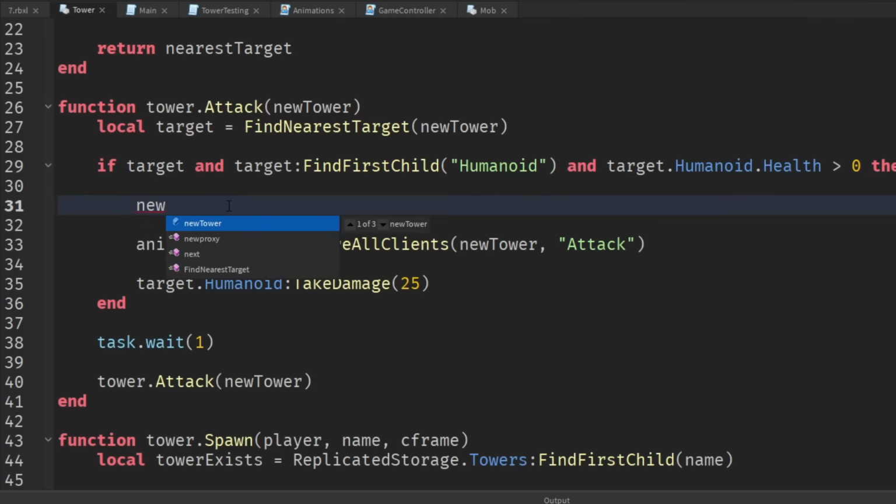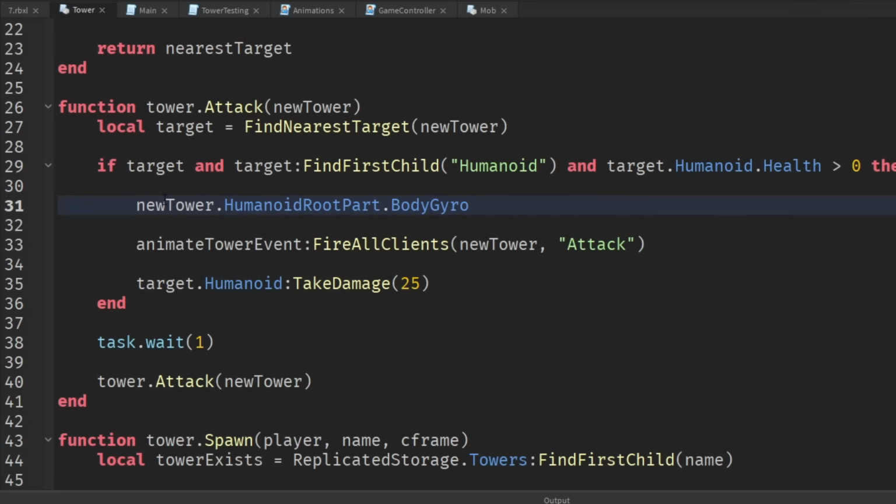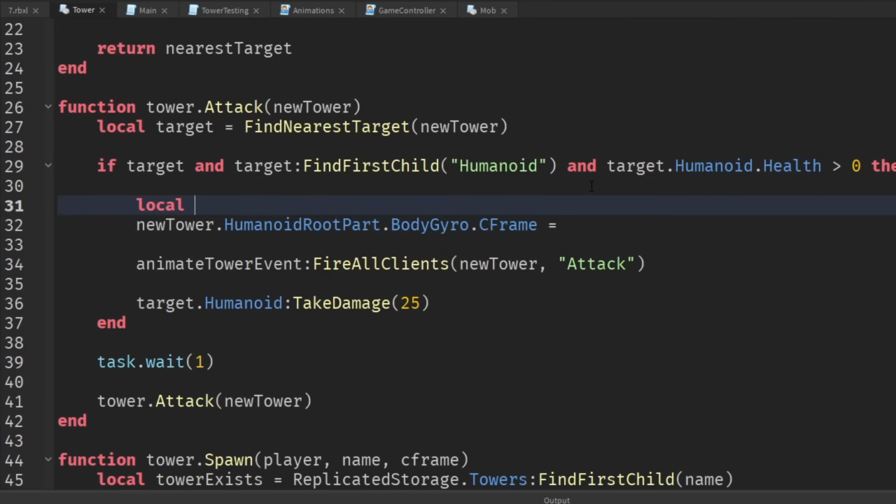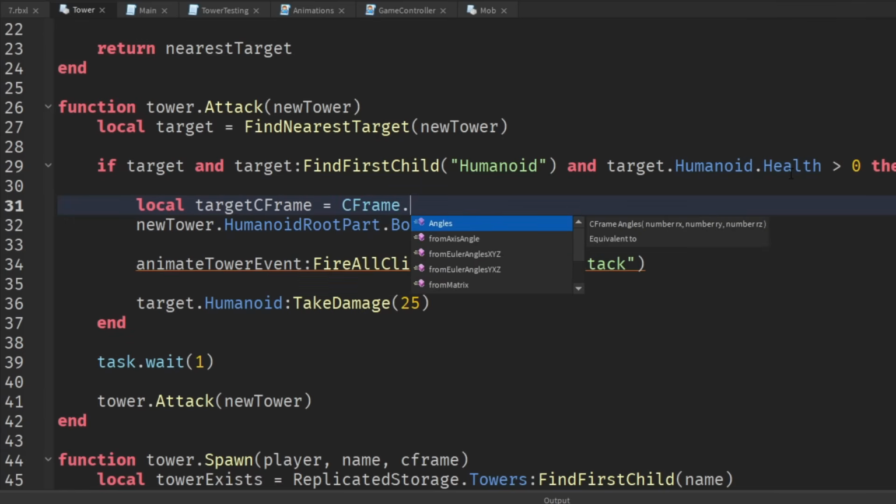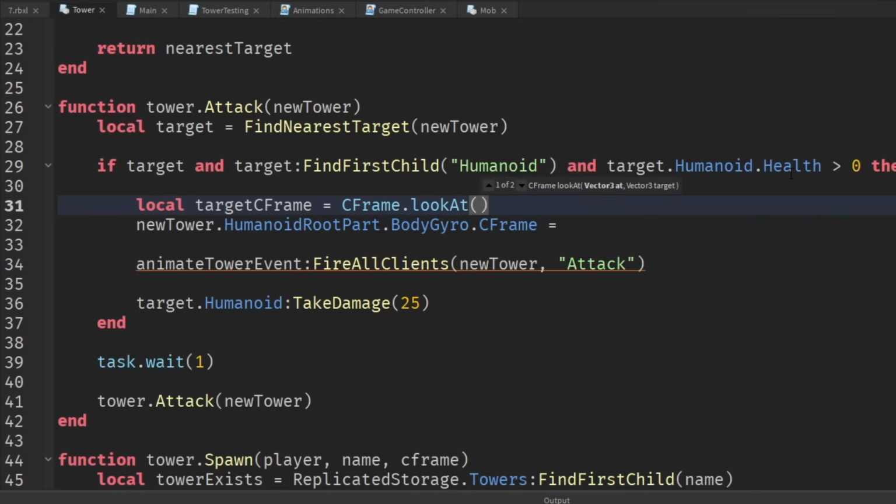So it's going to be the newTower's HumanoidRootPart, which is where we place the BodyGyro. So newTower.HumanoidRootPart.BodyGyro, and we'll set the CFrame of that equal to, and we're going to create a variable for this. So we'll say local targetCFrame will be equal to CFrame.lookAt. That takes two different values: a starting position, and a second one where you want it to point towards.